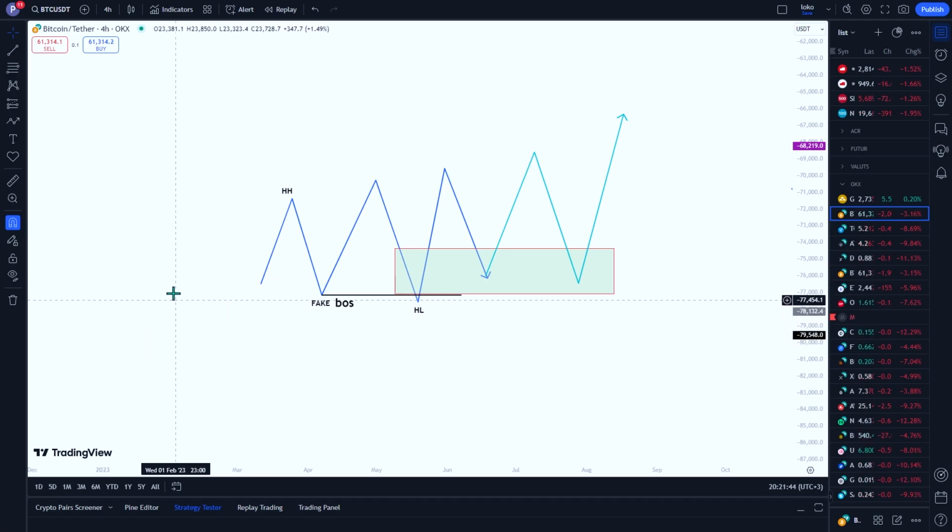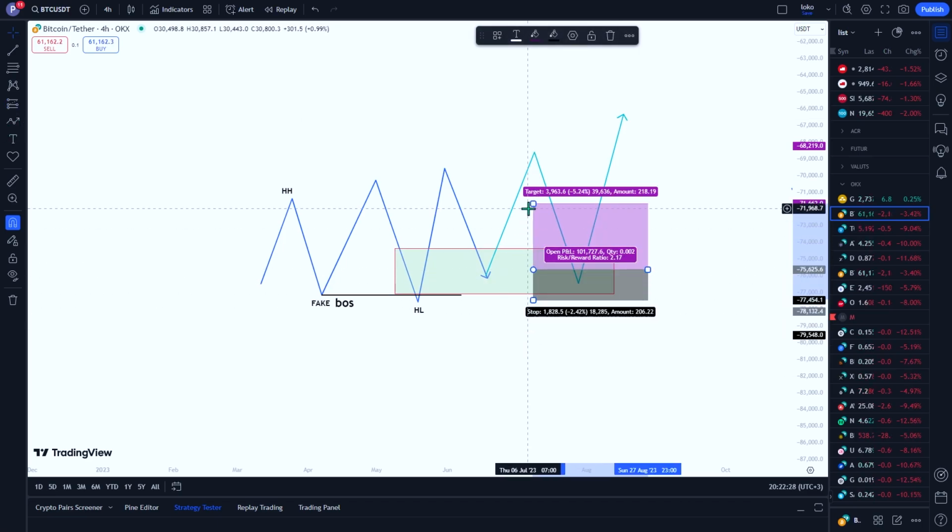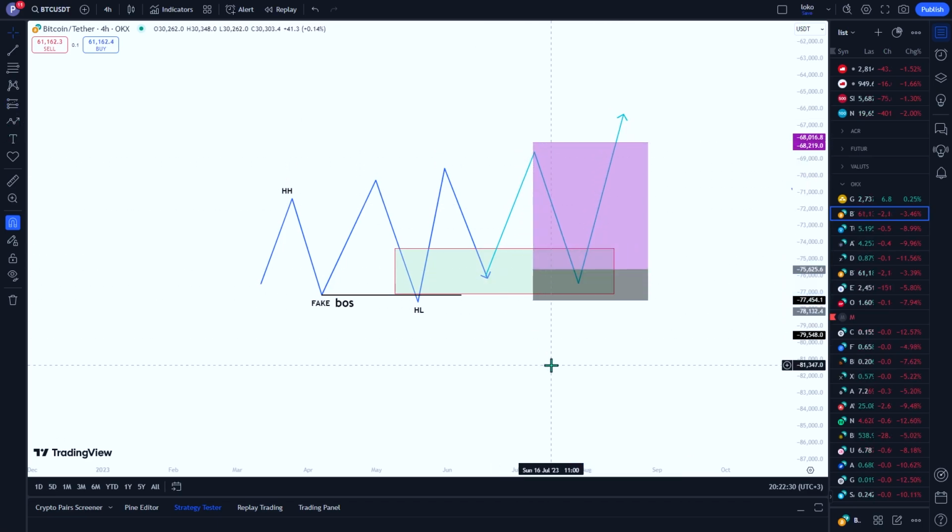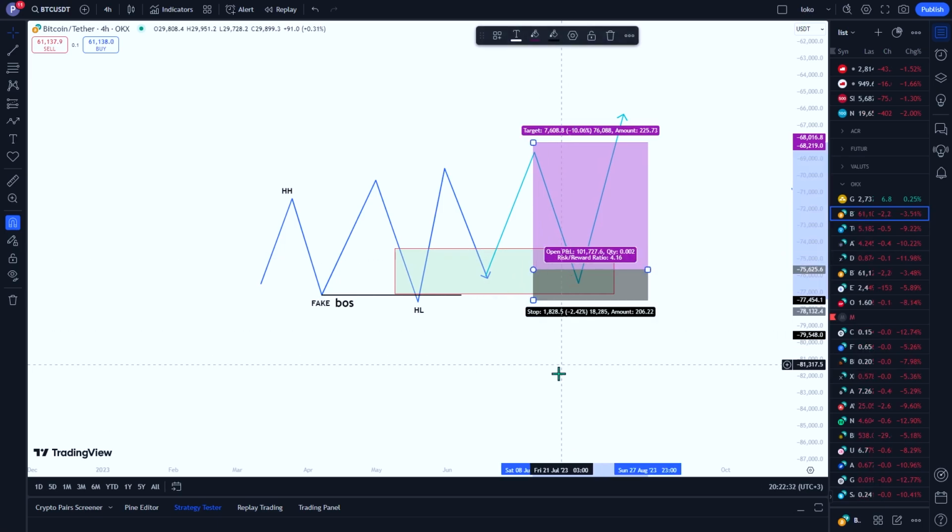For example, in this situation it was an upside trend movement, and afterward the price captured the liquidity below and formed a fake break to beat up retail traders after the change of character here, capturing the liquidity and testing our FVG. The price is going to go up, and after the testing of our FVG we are going to place the deal with a good stop loss and a good risk ratio.